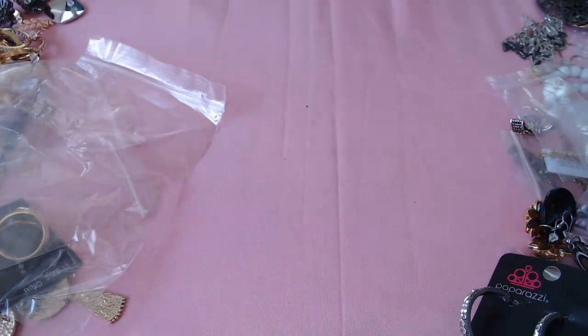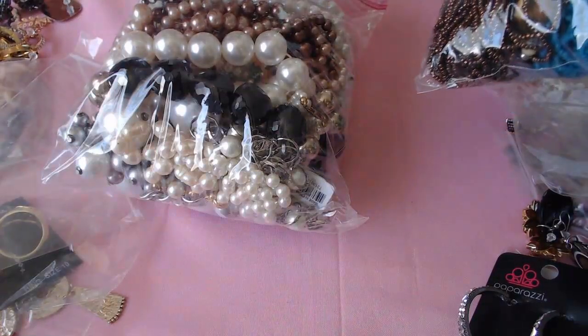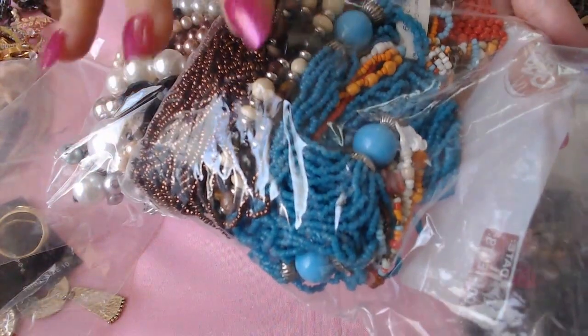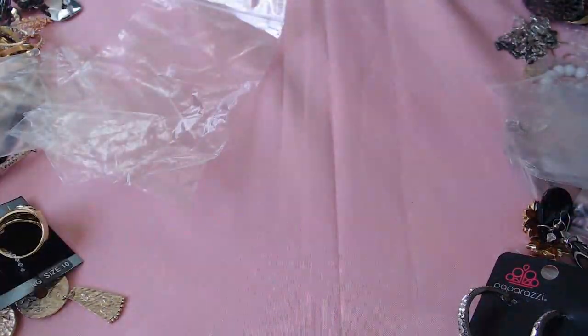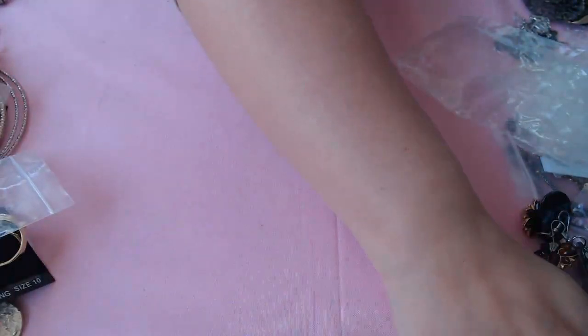Okay. I have one more bag. Let me go get that one too. Give me a second. I had two bags, one with pearl type jewelry and one with beads. So let's go ahead and do the beads first. And sorry about my table.